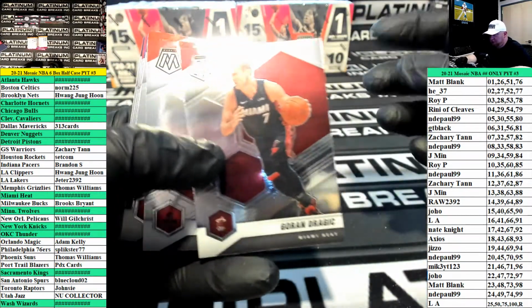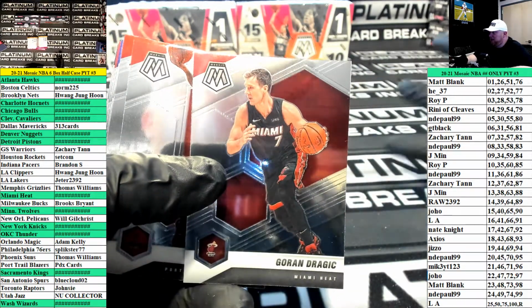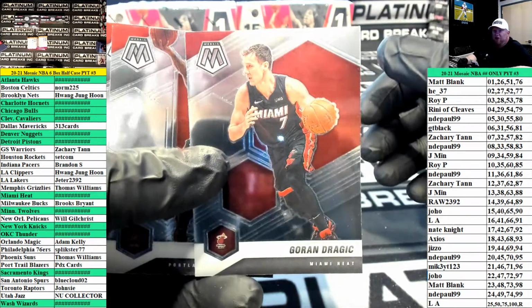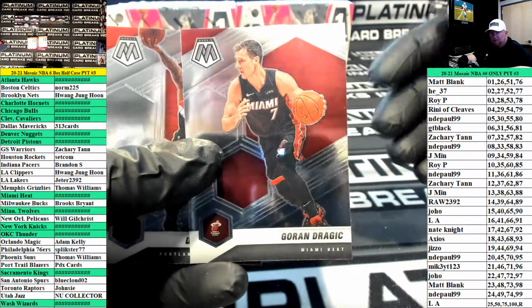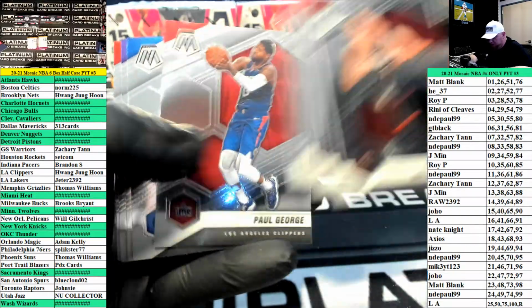The problem with Buffalo is they still haven't figured out how to run the ball yet. It doesn't matter how good that team is, if they can't run the ball, they're never going to do anything. They're never going to win anything if they can't figure out how to run the ball at least half decent. I don't know what's going on with them, but they just can't do it.